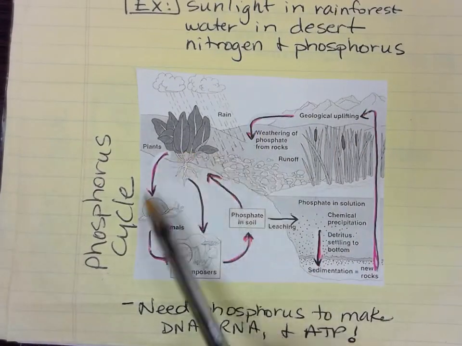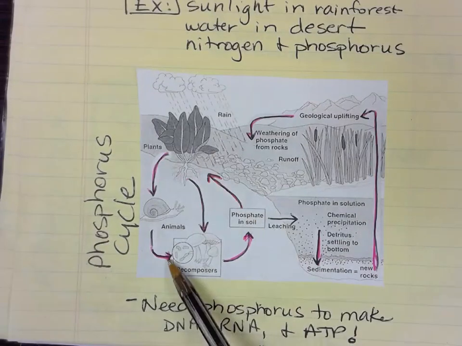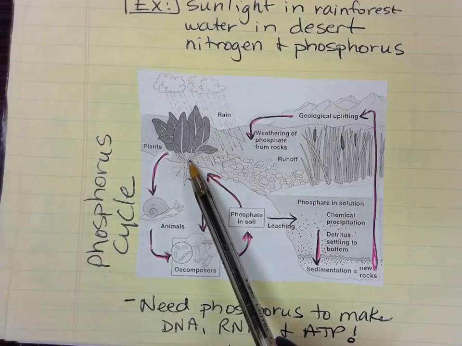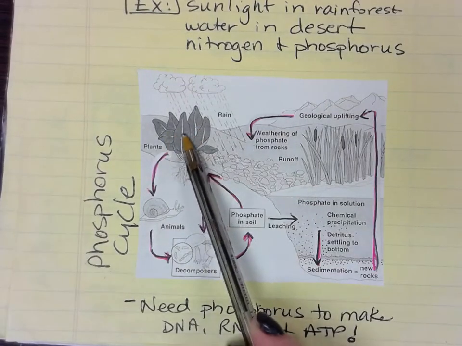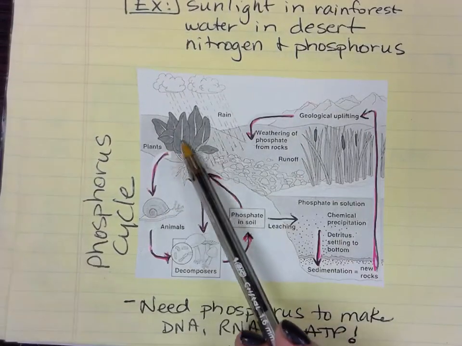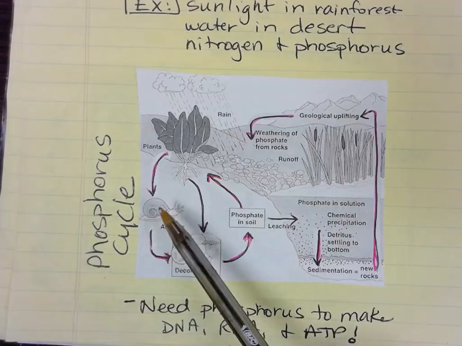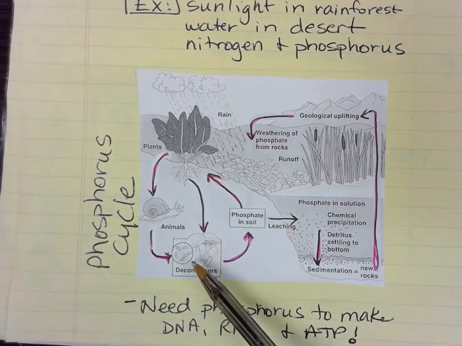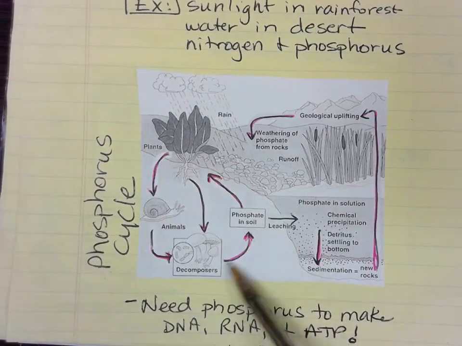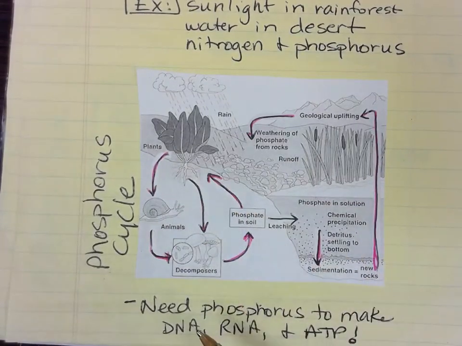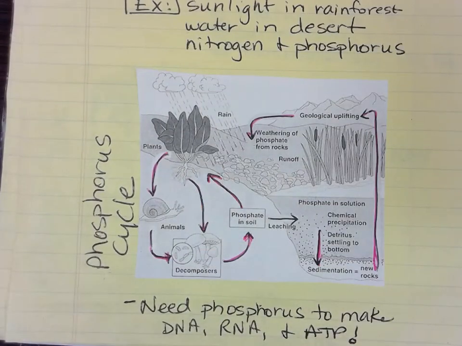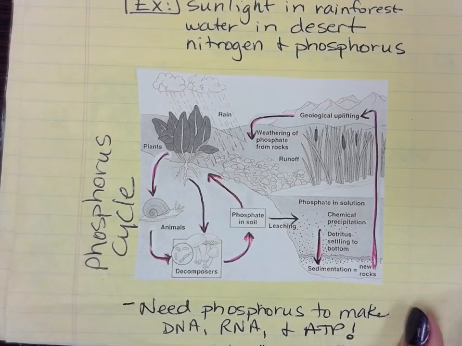Likewise, phosphorus flows through the ecosystem in the food chain. It starts with plants uptaking the phosphate from the soil, incorporating it into their tissues, and then consumers consuming the plant, thus transferring those same phosphorus groups into the snail. When the snail later dies and decomposes, decomposers will liberate that phosphate back into the soil so that it can be cycled again through the ecosystem and the food chain. Likewise, when the plant dies, it too will decompose, and that phosphate in the form of phosphorus will be liberated to the soil.